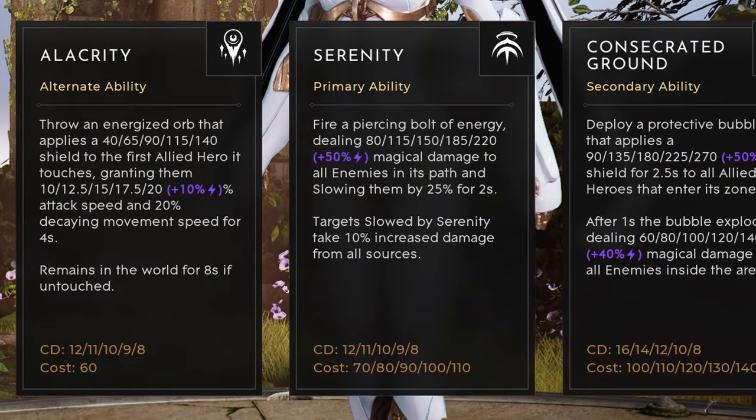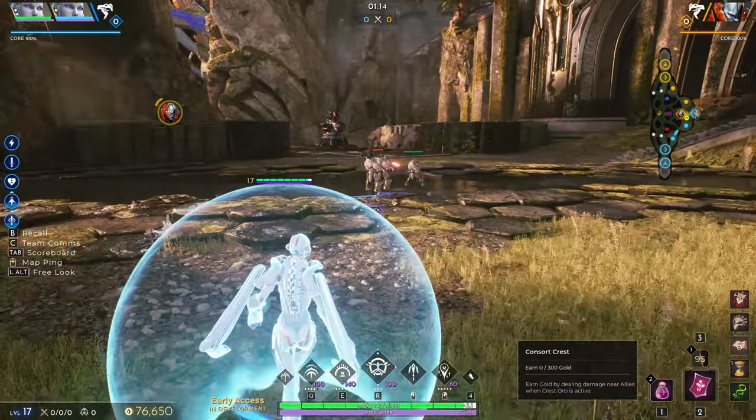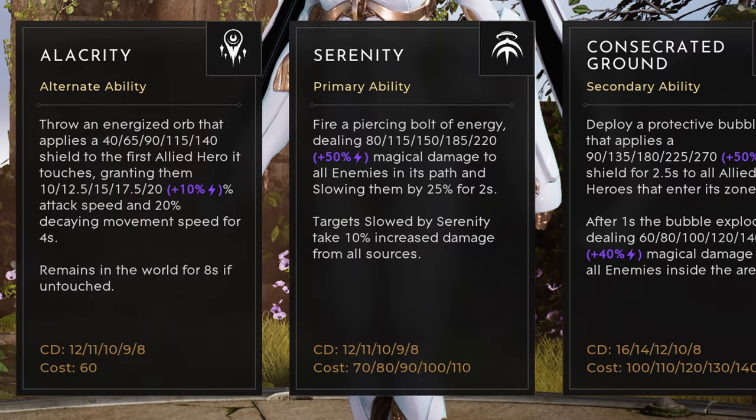Next one is Alacrity. This is a shield, basically an orb. You throw it, it stays on the ground and it disappears after 8 seconds if untouched. Now, if an ally gets it or you get it, you get an attack speed increase and 20% decaying movement speed for 4 seconds, because it decays until it just disappears. So this one packs a lot: shield, attack speed increase, and extra movement speed. Then you can give it to an ally if they want to chase an enemy, or you want them to disengage. There are so many uses for it. Great buff for your teammates and you if you need it.